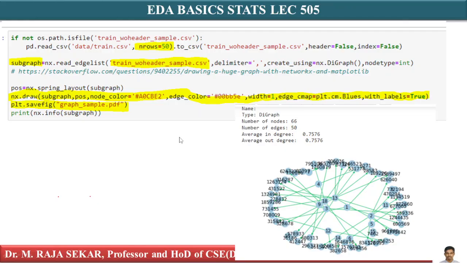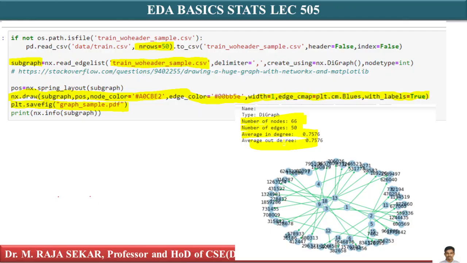Just check how many nodes are in this particular subgraph. There are 66 nodes and 50 edges, with a small average in degree and out degree. This is only a very small subgraph. It does not have all the edges.